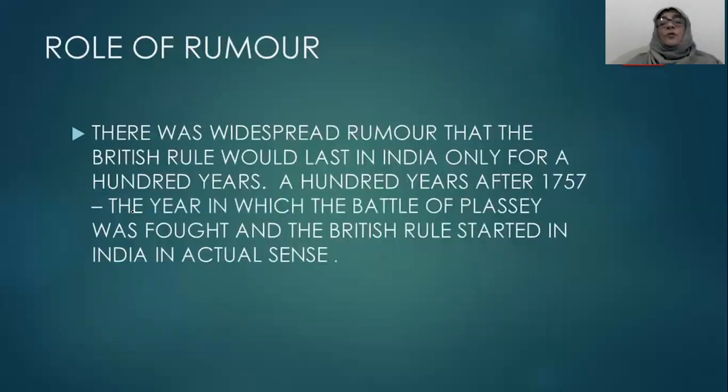Role of rumor. Now it was rumored that the Indians actually believed that the Britishers would not stay for long. If we say 100 years after the Battle of Plassey, that is 1757, when the Battle of Plassey was fought, they thought that the British would leave, but they did not. This is the year in which the British rule started in India in the actual sense, when the strategies and methods were taking away everything from us. You all know why we lost Plassey, why we lost Buxar.